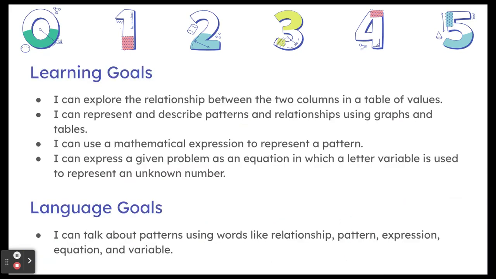Our learning goals for this lesson are: I can explore the relationship between the two columns in a table of values. I can represent and describe patterns and relationships using graphs and tables. I can use a mathematical expression to represent a pattern. I can express a given problem as an equation in which a letter variable is used to represent an unknown number. And our language goals are: I can talk about patterns using words like relationship, pattern, expression, equation, and variable.